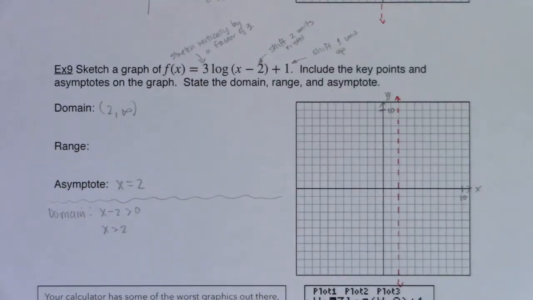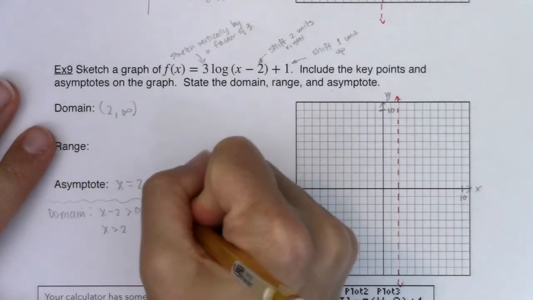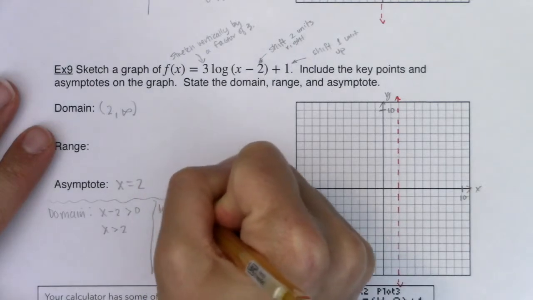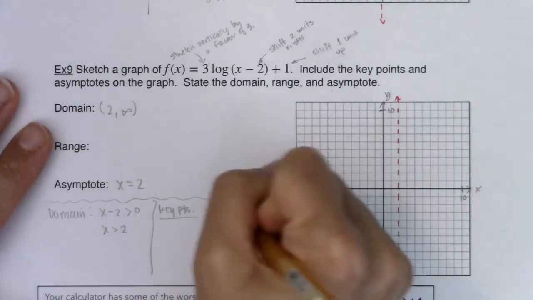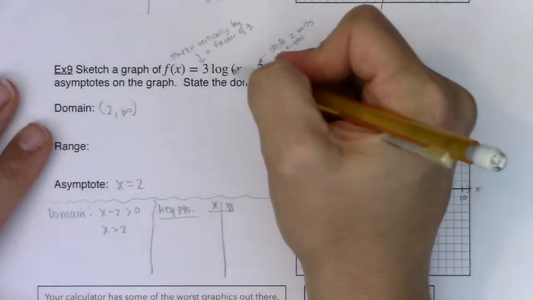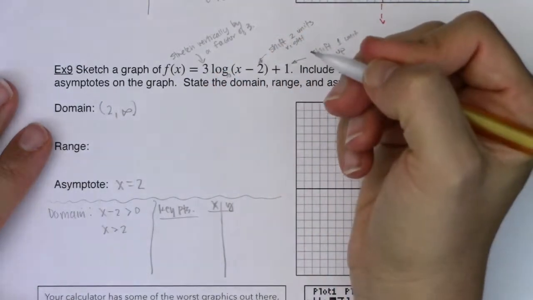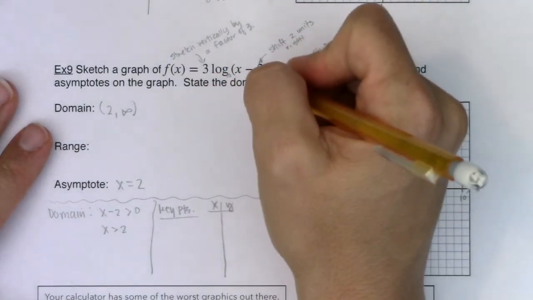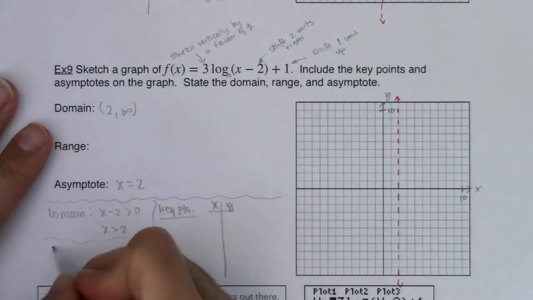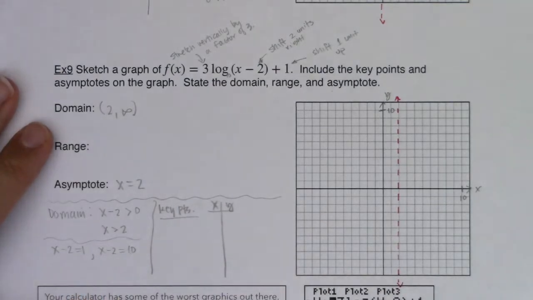I would like at least one ordered pair to figure out what was happening here. So let's go figure out some key points. I want to be efficient because I'm lazy, and I want to pick numbers that are going to be nice. Now I don't have a base 2 anymore, now I have log, common log, I have base 10. So I would like my argument to either be 1 or I would like my argument to be 10. So I would like it to be powers of 10.